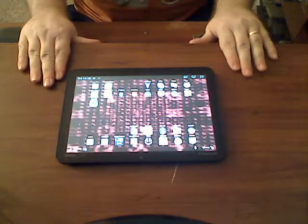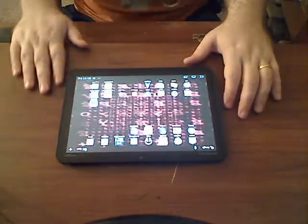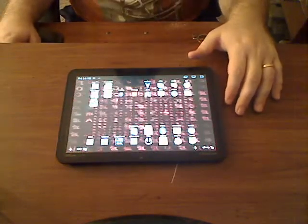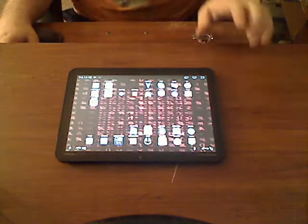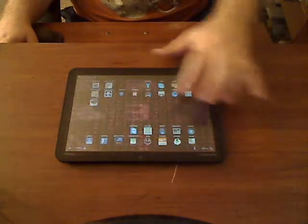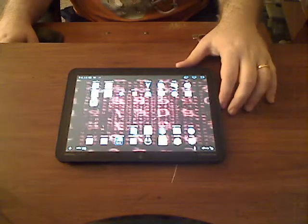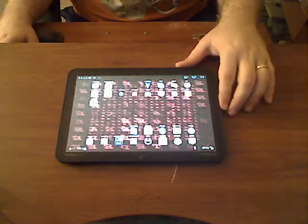Anyways, I'm Fever Host with androidtablets.net and tabletvideos.info, and if you're thinking about purchasing a Motorola Xoom, I think it's a great buy. A little expensive. I don't think it's really worth $600, maybe $500, maybe even down to $450. $600 is a little too much, but like I said in my first video, I do need this for work, and also for leisure. It's nice to have around the house.